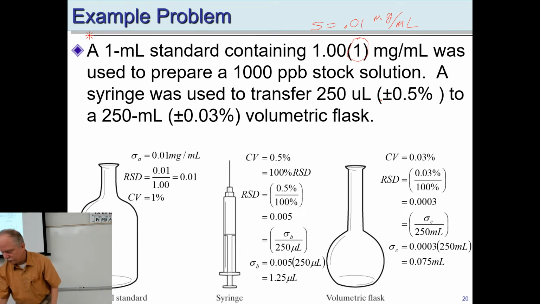You could also have two values of uncertainty. If I said 1.0015 milligrams per milliliter, I'm given two values of uncertainty, and that just means it replaces the previous two place values. And so then S would be 0.15 milligrams per mL. Okay? So using those parentheses, that's a really compact way to write uncertainties.